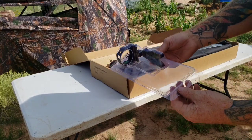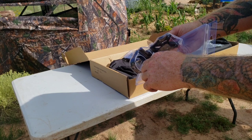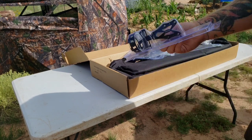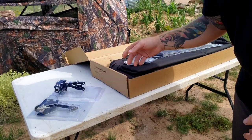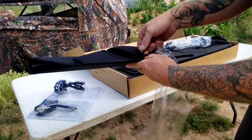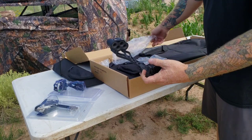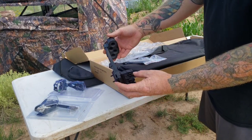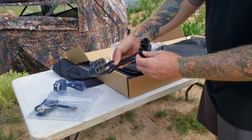Inside the package, you've got sights with the illuminated sights. You've got 5 of them total and a level. You've got a trigger, a quiver, there's a quiver for the compound bow itself. I like the build of it.